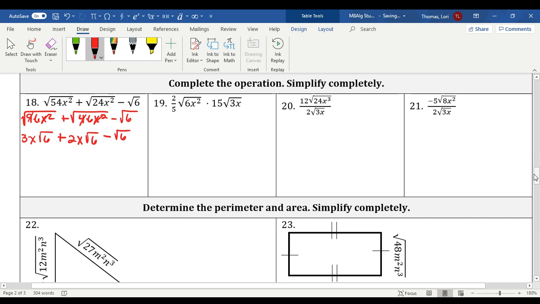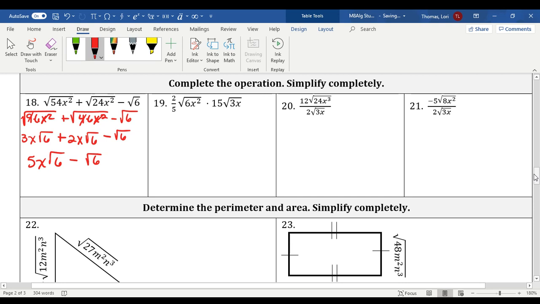So this is kind of a double doozy. So when we combine like variables, okay, so this is 3x plus 2x, but I do not have an x coefficient, so I'm not going to combine the minus radical 6. So I have 5x radical 6 minus radical 6. So I had a double doozy, as I was saying. Your variables had to be the same, and our radicals had to be the same. So the radicands were the same, but I can't combine 3x with just a minus 1. They're not like terms. So here is our final answer.